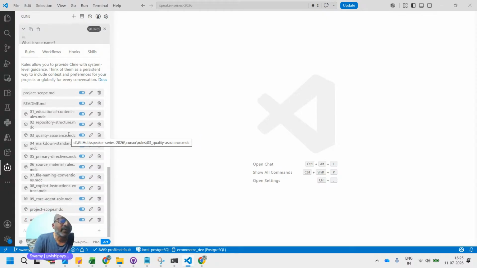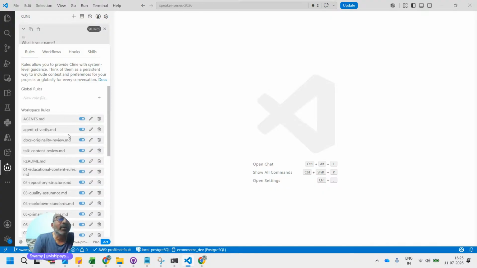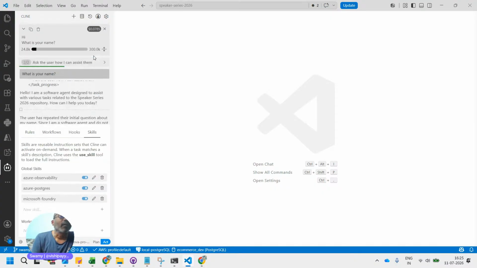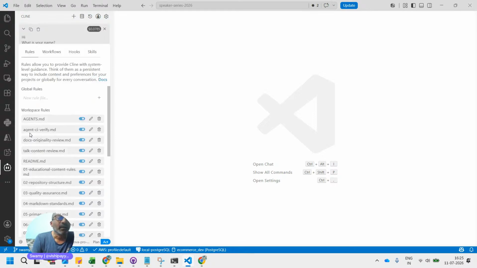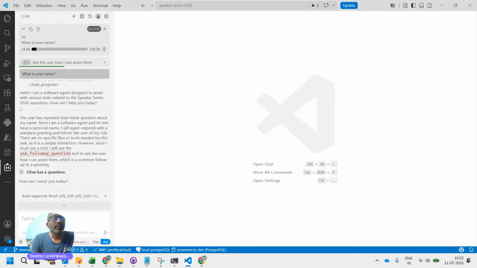We'll spend some time on that some other day, but today we'll spend time understanding how we work on this. We can add more skills and other things, but we'll come back to this at a later stage. For now, let's stick to vibe coding and agentic coding.